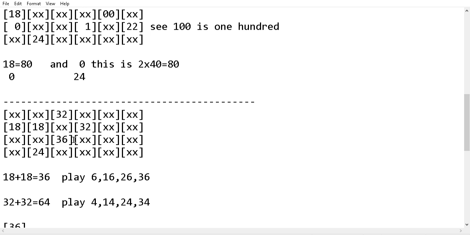So if you're not absolutely sure, and you just have an idea that it's going to be a 6 of some sort, obviously you want to play 6, 16, 26, and 36. That would be a safe bet. I mean, I would recommend that. Because if you have 18 plus 18, that's equal to 36. But Mother Nature throws her curveball. But at least if you play all 6s, you're going to hit on one of those. And in this case, you did hit on 36. So this is a very, very nice little sequence. And it's equal to 18 plus 18, which is 36.